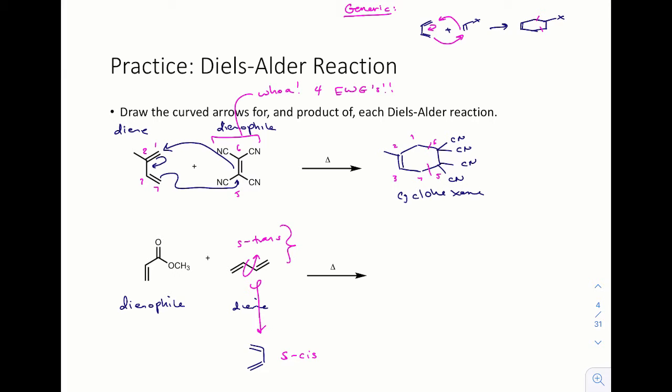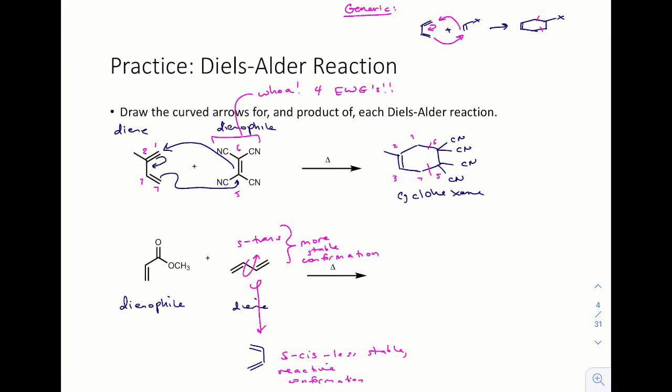And although the S-trans conformation is the more stable conformation of these two, the S-cis conformation is the one that the molecule reacts in. Does it matter that the S-cis conformation is less stable than the S-trans? No, it does not. Once the molecule's in the S-cis, it can react. Of course, the rate of the Diels-Alder reaction does depend partially on how much the molecule is in the S-cis conformation, and we'll certainly discuss that as we continue thinking about the Diels-Alder reaction. But just because this is the minor conformation doesn't mean the reaction doesn't occur.